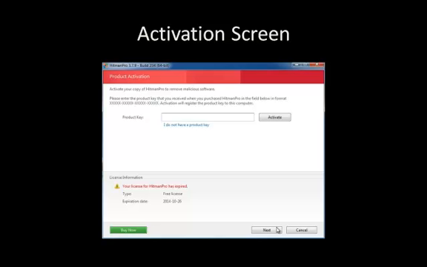Now for me, what's happening here is it's asking for an activation. So if you pass your 30 days, like I am by about 2 years, you're going to have to purchase the software if you want to use it again. So if you go to I do not have a product key and you click that, it'll give you the options to purchase the software. And then you come back here, you enter in your product key that they give you, and you select activate. And then you'll have a fully functional paid for version of the software.